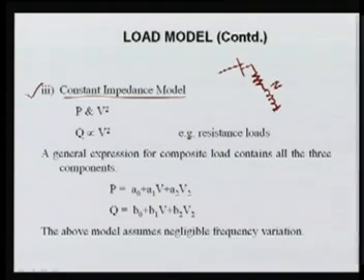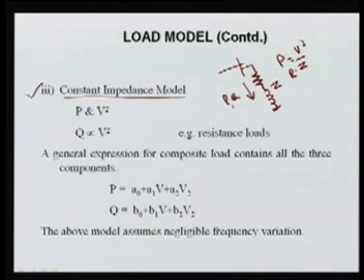So what will happen? What will be your P and Q here? That will be nothing but, if you write this P here, it is your V square upon Z. Basically here the real power of this, and here it is the real of Z. So what is this? This R and here jX, they are constant. So the impedance is constant. So I can write here V square upon R.